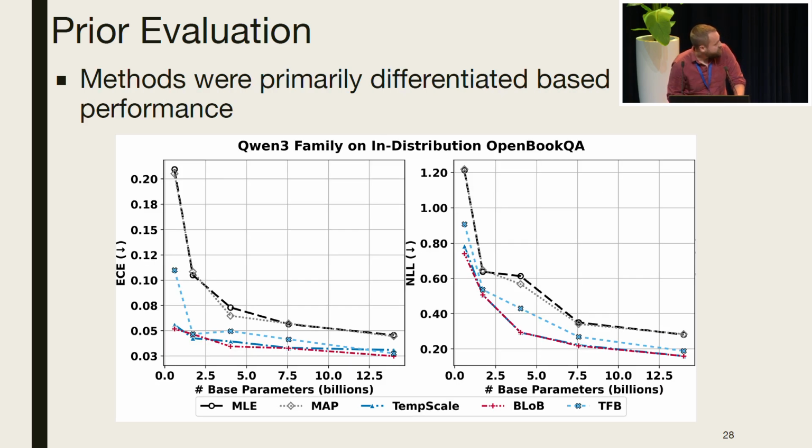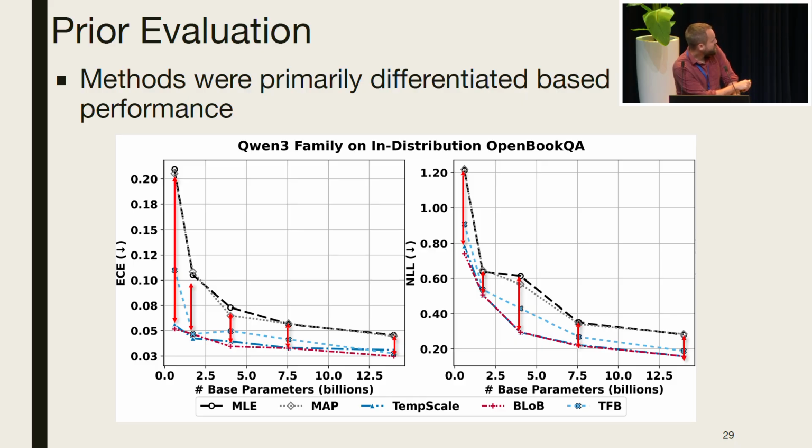But typically, Bayesian LoRA approaches were differentiated based on how well they calibrated the final classification performance. So here on the x-axis, I'm showing Qwen3 models across a different number of sizes, and then we're looking at the expected calibration error and the NLL of the classifier for the OpenBook QA dataset. And these red bars denote the gap in performance between the non-Bayesian LoRA approaches here and the Bayesian LoRA approaches here. So we do see that there is a nice drop in calibration error when we do these Bayesian approaches, likewise with NLL.